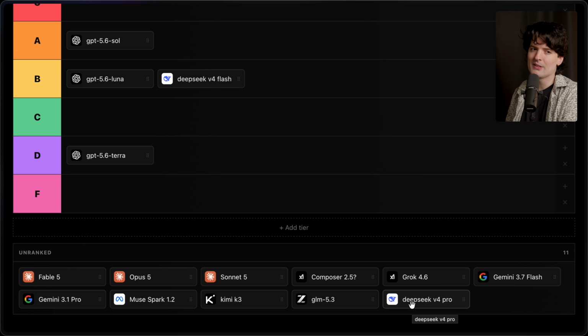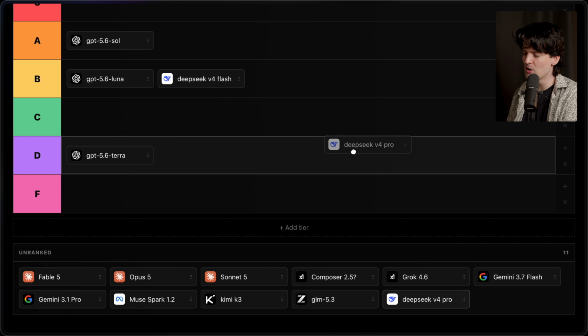Does V4 Pro at least take images, guys? Please tell me V4 Pro takes images. If V4 Pro can't do vision, it does not. Okay, the idea of a Pro tier model that is expensive that I can't give an image in 2026 is embarrassing. I think I have to F tier it for that.